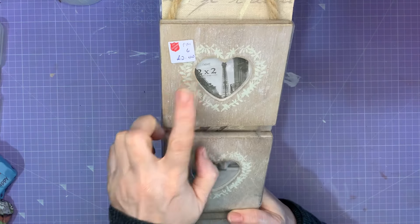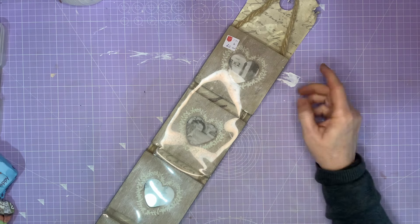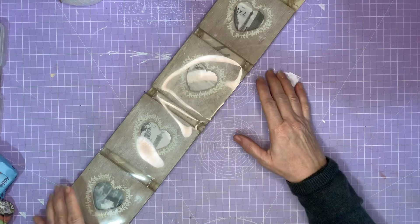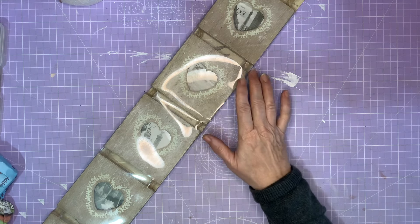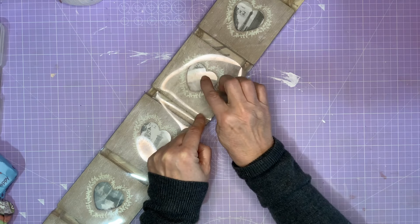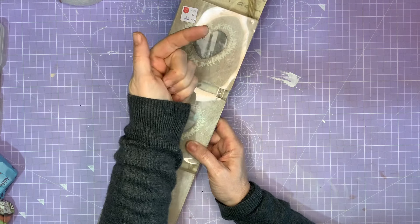I've got this, which cost £2 — it's from Next. It's a group of six picture frames and it's hanging, with a bit of rope. Now I reckon — oh, there's only five. I thought there were six — I can't even count lately. So that's changed my plan a little. I was going to make a little shelf unit from these, but now it'll be one shelf short. I'm either going to come up with a new idea for it — I could make a lantern, a short lantern, and you could see the flame through the heart. There's also a really nice piece of card on the back I can use.